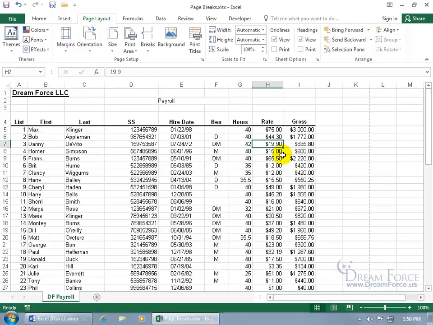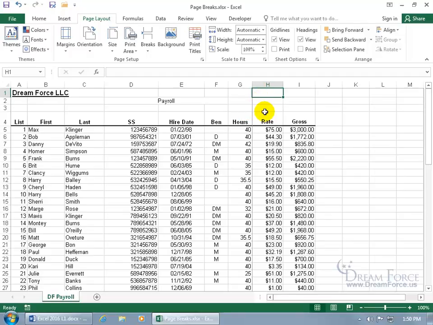So if I come over here and say breaks to insert page break, I don't know if you can see it, but I've got a break, a vertical one right here to the left of it, and above it right there, the horizontal. So let's go ahead and undo that or remove it, and then go up at the top so we can just insert a page break, a vertical one to the left of the cell by breaks to insert page breaks, and I just get the vertical one because there's nothing above that cell, so there's no horizontal.